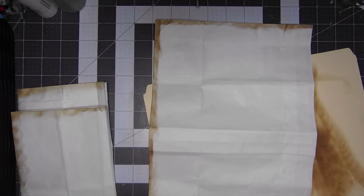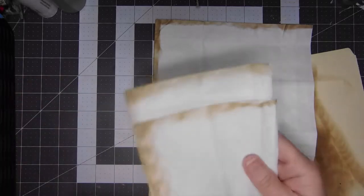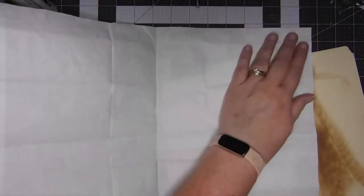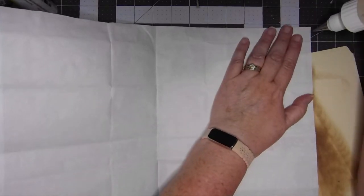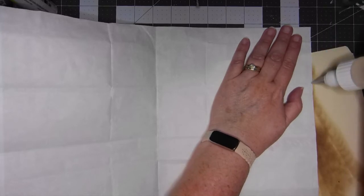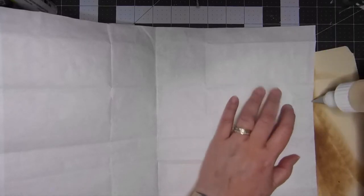Okay, guys, forget everything I said about the pockets. This is not going to have pockets because we're going to cover that. So that's just extra bulk. So I took that off, and I'm going to glue this side closed. Can't do a straight line to save my life. Gee whiz, what's going on?